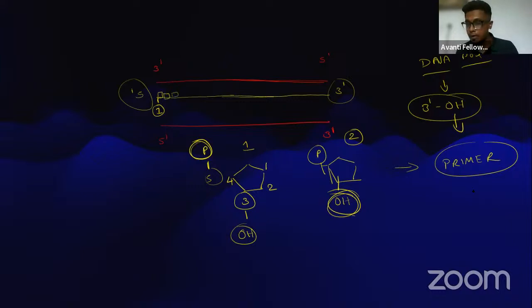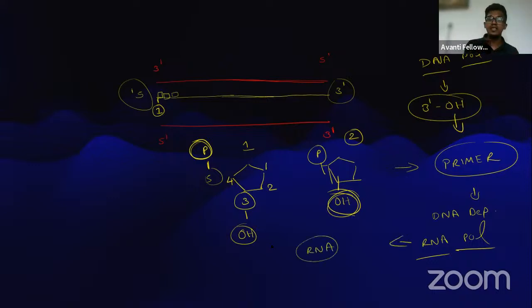So what is our primer? Our primer is DNA dependent RNA polymerase. So you can understand what an RNA polymerase can do. RNA polymerase synthesizes what, guys? It synthesizes an RNA. So, sir, why are we synthesizing RNA in DNA synthesis? Simple. This one will not synthesize a very long RNA, but a very short RNA, which is around 10 base pairs. Why is the reason?